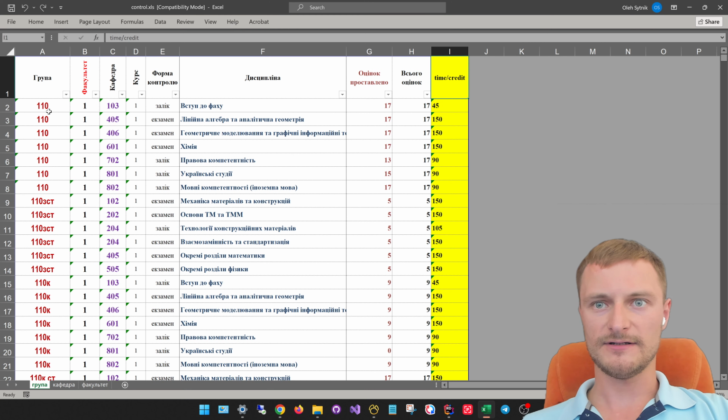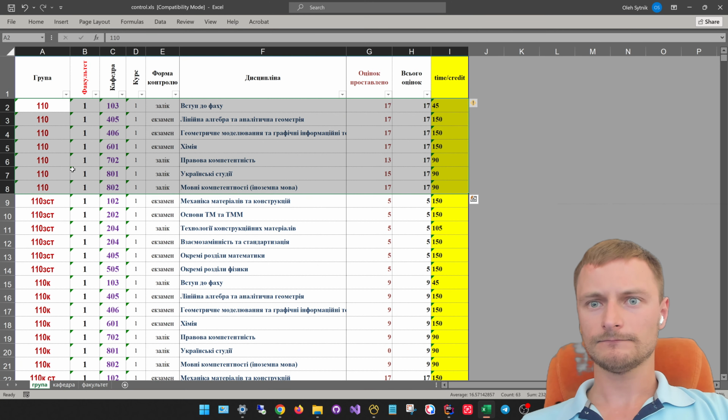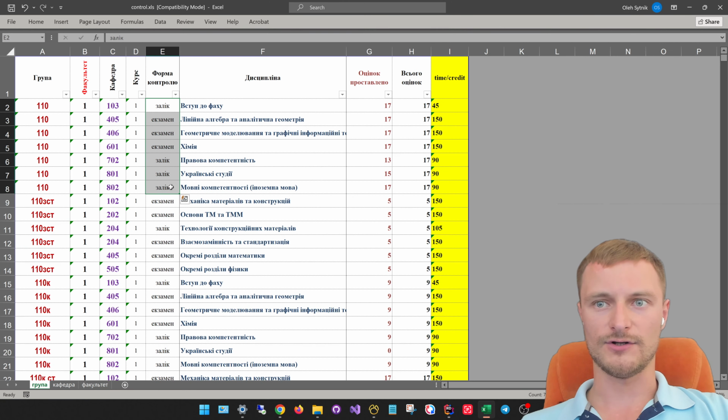As far as we can see, here we have some records for one group, but this group has different disciplines. These are the discipline names, and each of the disciplines has its own form of educational control.